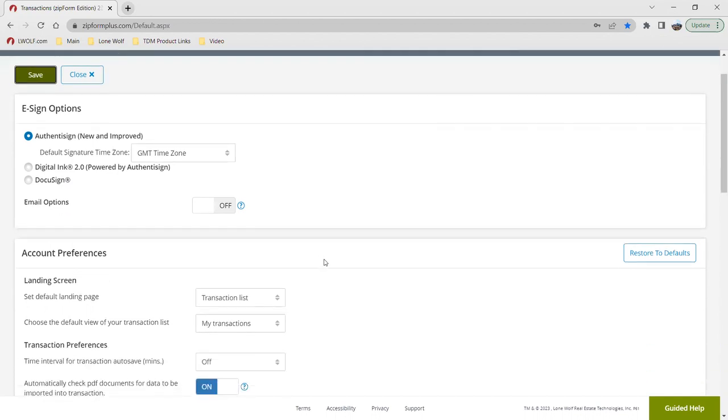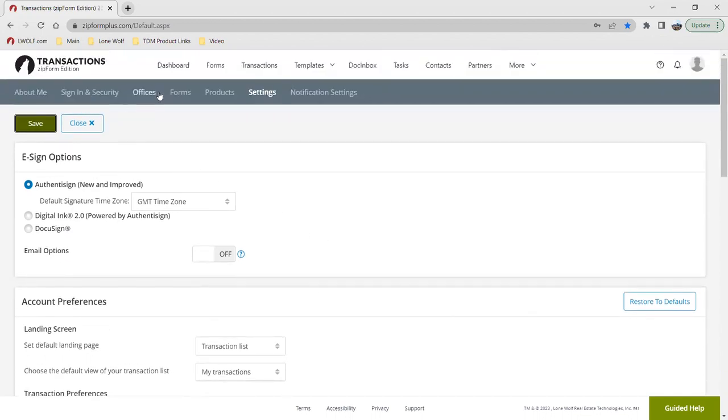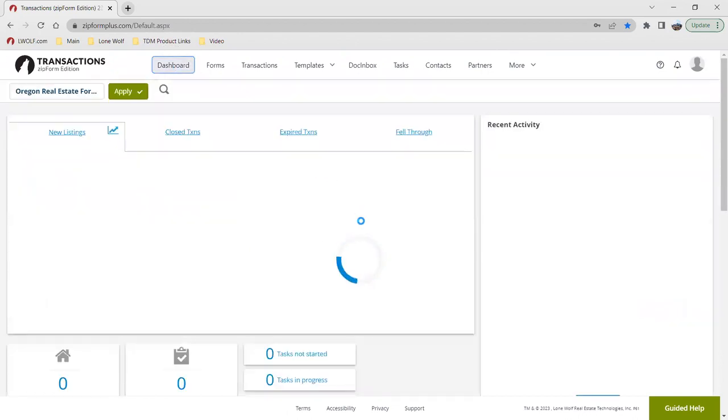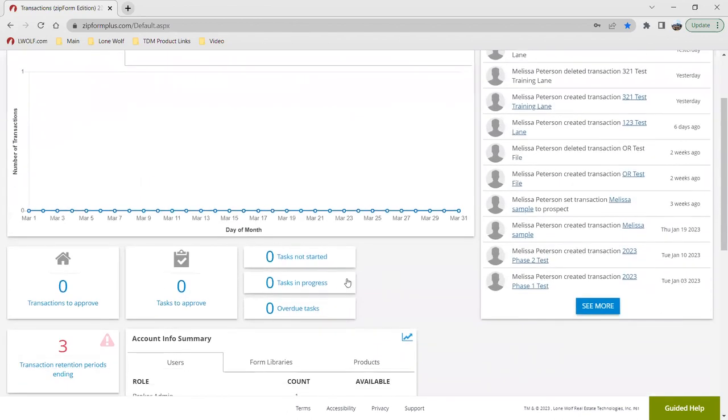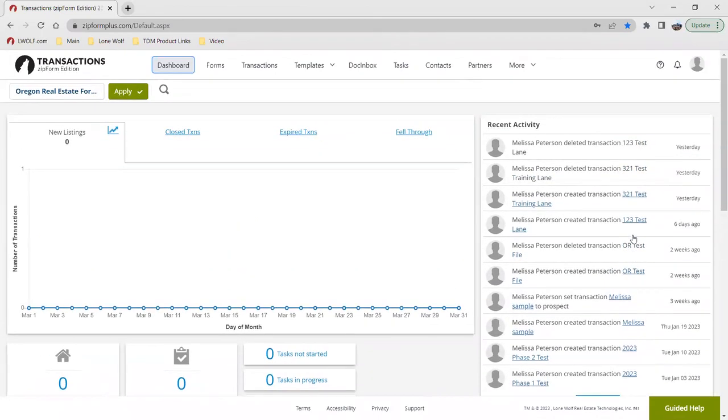We have other options and settings you can go through, but let's quickly talk about some of the items here at the top of the page. Starting with the dashboard. Dashboard has items where you can track your task and task in progress, see what items are about to close or get approved. And then on the far right-hand side, you can track all your recent activity that you've completed as well.